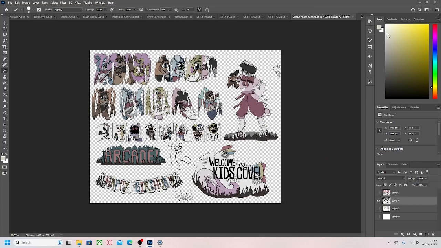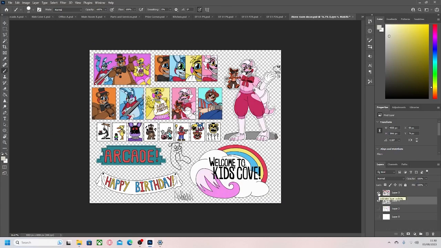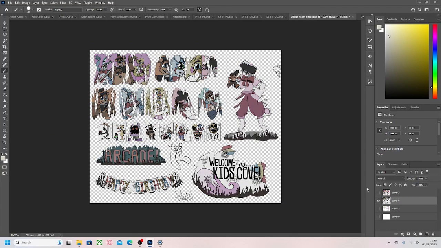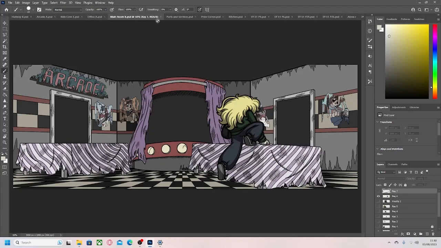In fact, this is one of the first things I made for Alone at Freddy's. This asset sheet with the posters and stuff on it, which I could copy and paste, then resize and reuse in various parts. A lot of the time I would need to retrace over them because they became more pixelated, but it was easy to work off of. Here is where these posters get used, and they are a bit pixelated, admittedly.